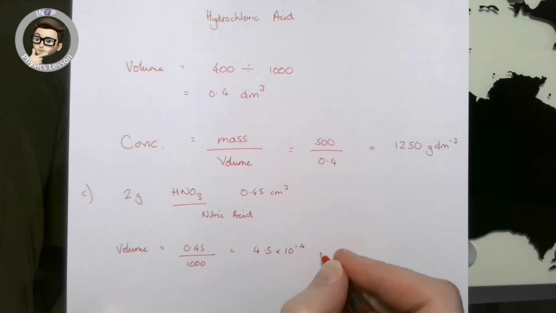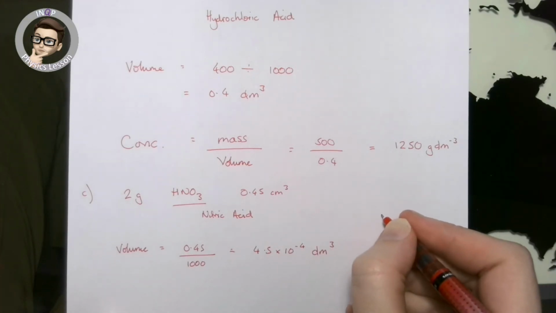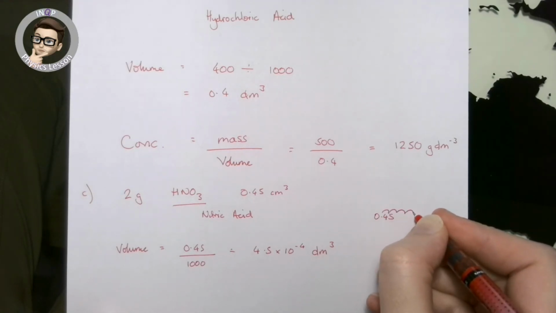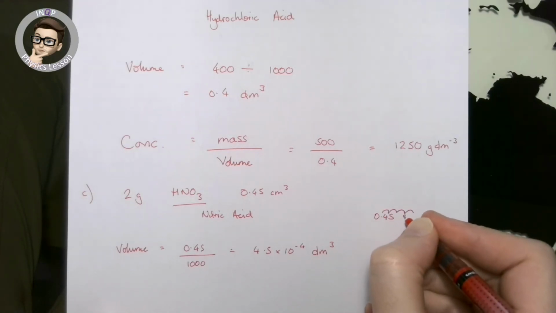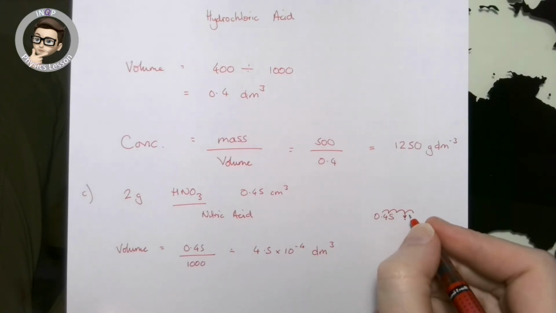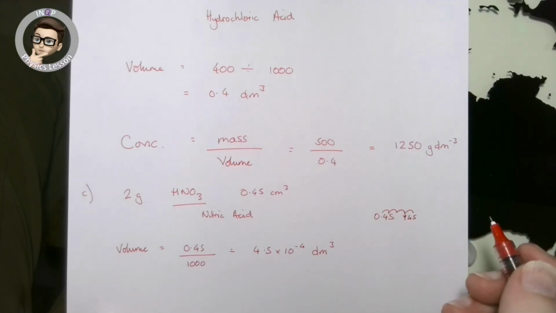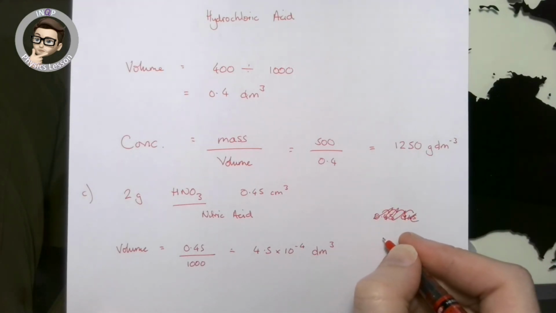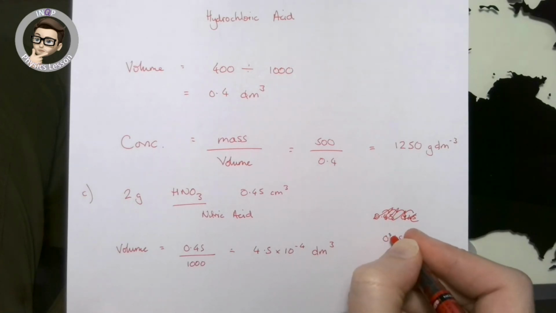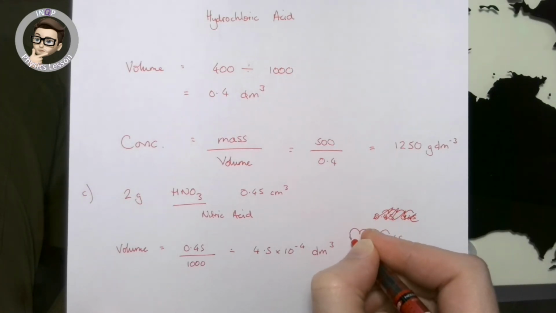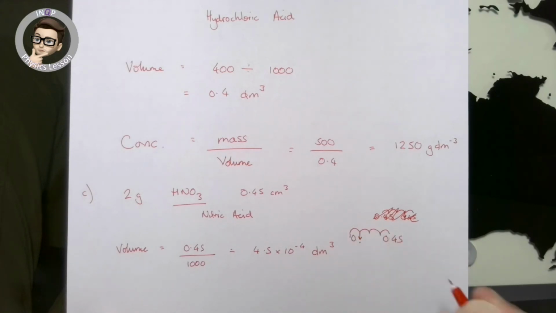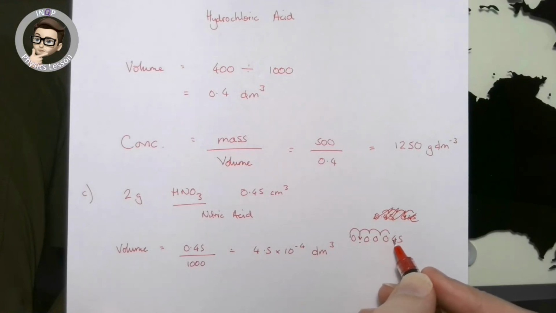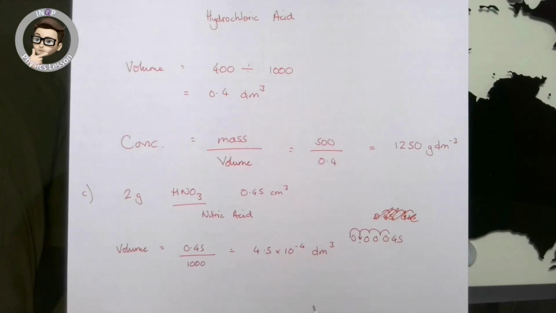What does that really mean? In decimeter cubed, that means I've got 0.45 and I've gone 1, 2, 3 spaces. And then I filled those with zeros, and that's where my 4.5 goes. With 0.45, I've gone 1, 2, 3 spaces. I'm going to put the 0 there. 1, 2, so I've got 1, 2, 3, and then 4, 5. So it's 1, 2, 3, 4 to be in between it, which is minus 4.